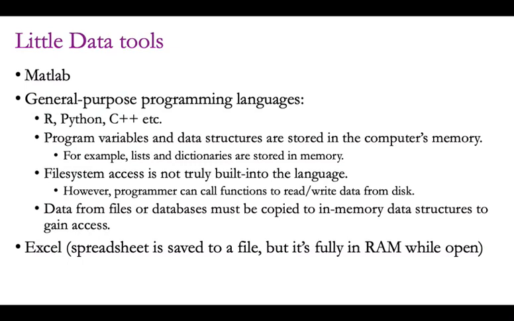You can use virtual memory with swapping, but that gets to be really slow, and so basically you're limited to the size of the memory in your computer. When I say memory, I mean the RAM. Like I said, it's maybe 16 gigabytes. When you're using a general purpose programming language, if you're just using the basic stuff built into the language, like the arrays and dictionaries and lists and variables, that all has to fit into memory. So in some sense, those are little data tools, although you do use those general purpose programming languages with the medium and big data tools as well.